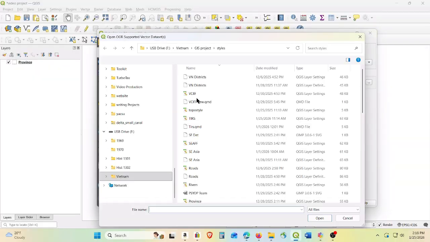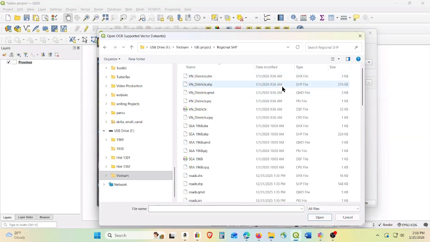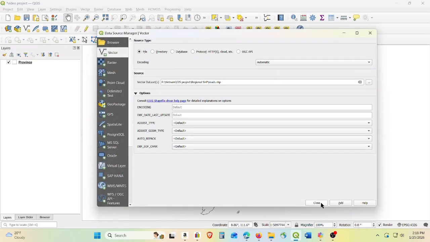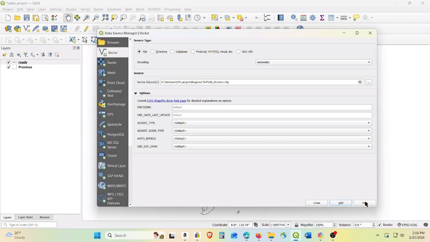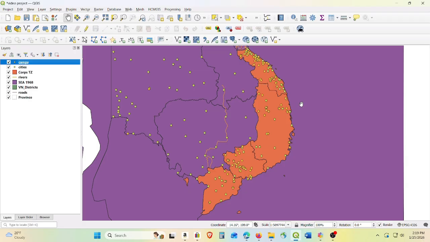These include Southeast Asia file, core tactical zones, districts, roads, rivers, cities, and camps. Once loaded, you'll see each of these layers appear in both the map window and in the layers panel. Man, that's a lot of data, so let's go ahead and clean that up. First, we'll adjust the layer order, which determines which layers are on top of which others.